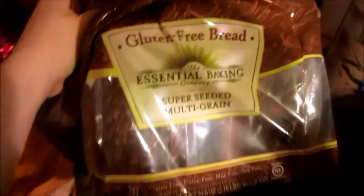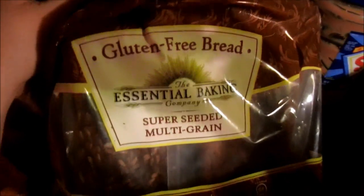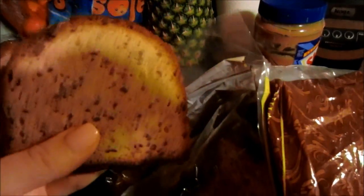I have some bread in there. We buy this gluten-free bread, Super Seedy multi-grain bread. Okay, so this is really hard to get used to at first, because this is what the bread looks like. Well, this is the end of it. It has seeds in it, and this is what it looks like. Super healthy looking. And honestly, it's something you have to get used to. But I always toast this bread, because toasting it just makes it easier to eat for me.